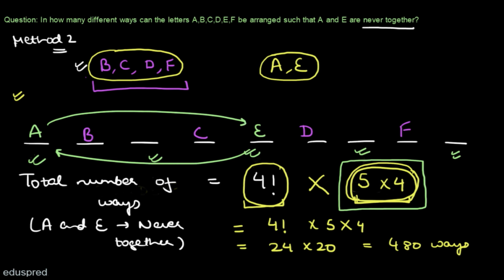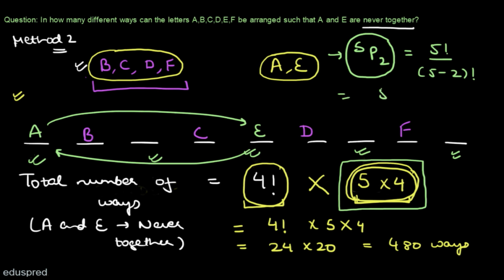So the thing is that out of the 5 available spaces, I have to select 2 spaces, and the ordering is going to matter. That means in terms of permutations, we can write that the total number of ways in which this can be done is 5P2, which is equal to 5 factorial divided by (5 minus 2) factorial, and this is equal to 5 factorial divided by 3 factorial, and this is nothing but 5 multiplied by 4. So you obviously get the same answer, but I wanted to show you this formula way as well so that you could keep this in mind.